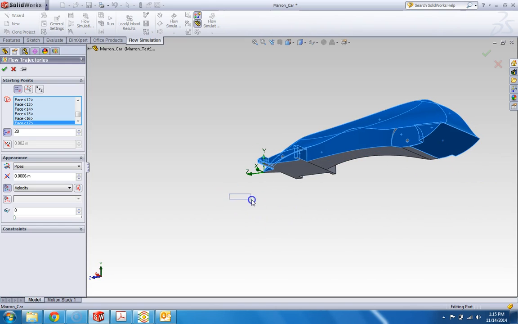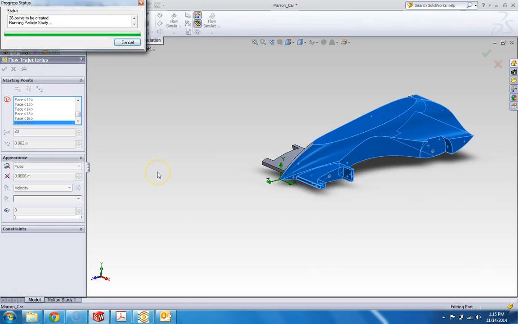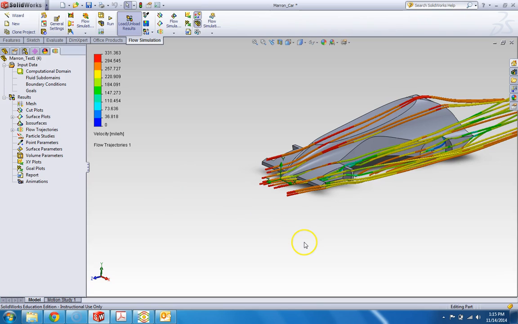Once you have every face selected, you can go ahead and hit the green check mark one more time. And this will put in how the air will flow around your vehicle.